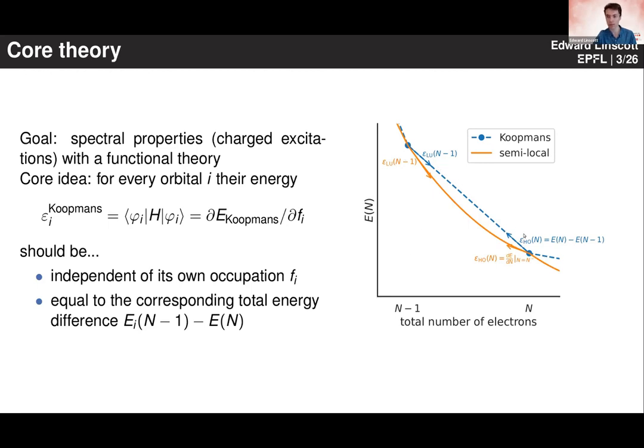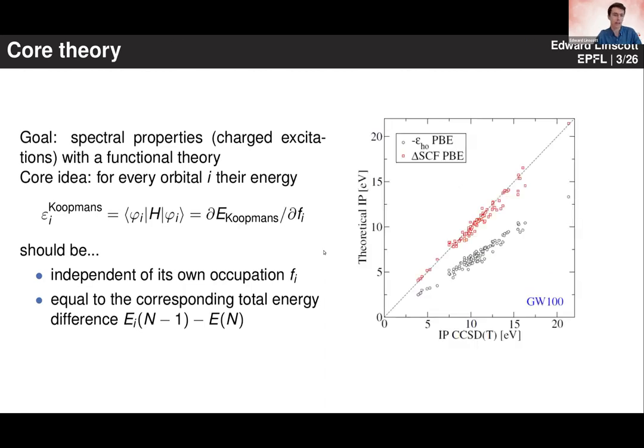Whereas if we had a function that was piecewise linear, then the eigenvalue or the derivative would match the total energy difference. And we know that in density functional theory, total energies are well defined, but the derivatives ultimately only refer to our auxiliary non-interacting Kohn-Sham system. And so really, we've got no right to talk about eigenvalues as something meaningful, or interpret the band gaps that you just extract from semi-local DFT as something we really rely on, but we can rely on total energies, which are much more rigorously defined in a DFT framework.